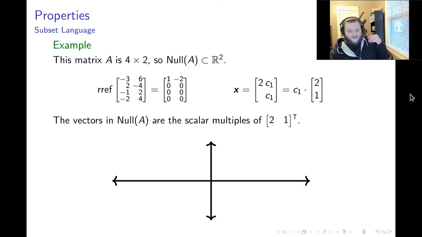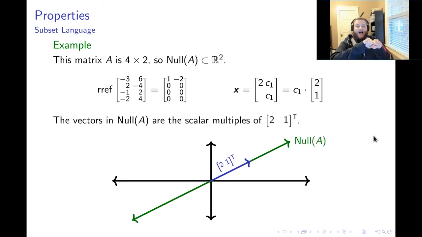So what does this null space look like for this example? Well, the vectors in the null space live in R^2, and we can visualize R^2 if we want. It looks like the two-dimensional axes. And the vectors in the null space are not every vector in R^2. They're every scalar multiple of the vector (2, 1). So the vector (2, 1) looks like this. And then if we collected all multiples of (2, 1), we would be looking at a line in R^2 through the origin. So the null space of this particular matrix looks like this line in 2-space.